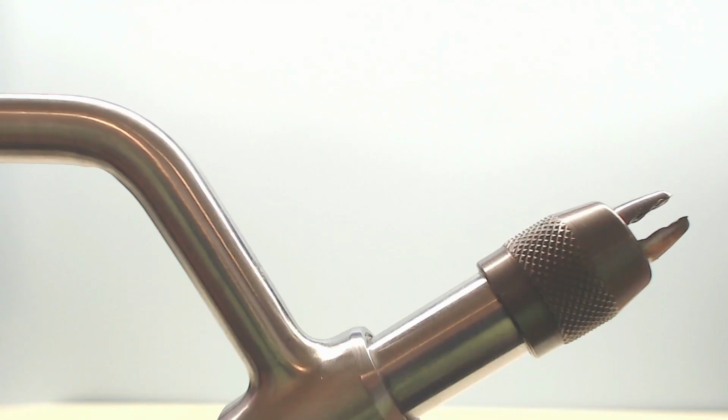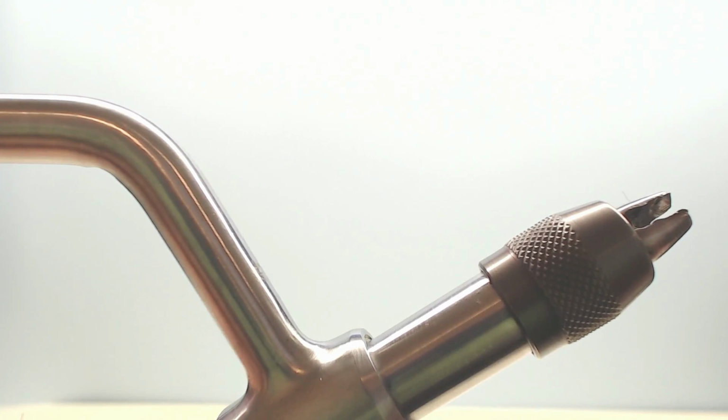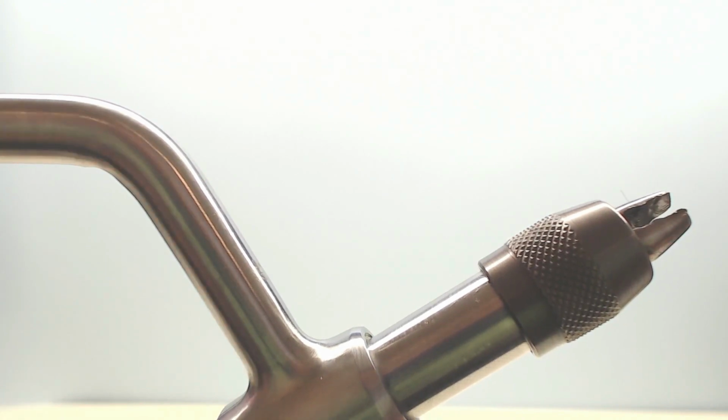Now I'm going to tell you a little about the jaws of this vise. The jaws can take hooks from 8-0 down to size 22. You see you have these jaws here. You have a place for a large hook and a smaller hook at the point of it. As I show you here, this is a large gap and you have this smaller gap on the tip there.